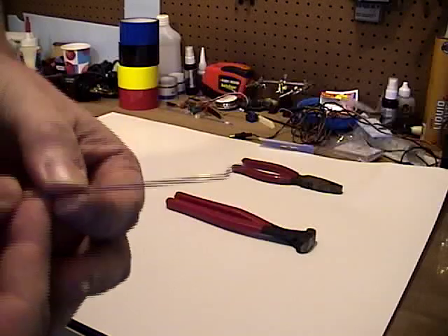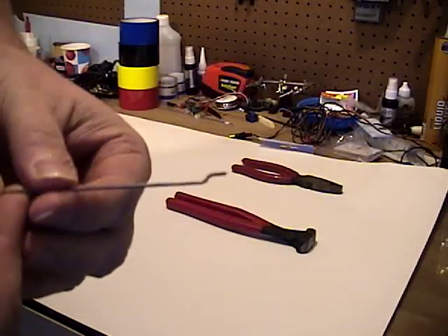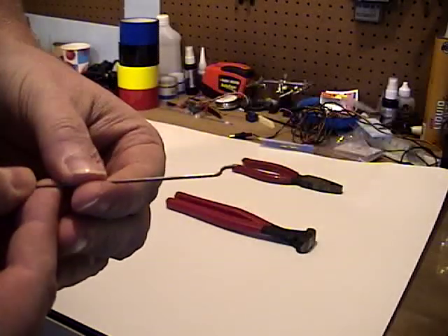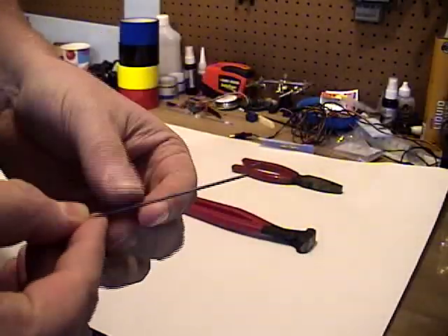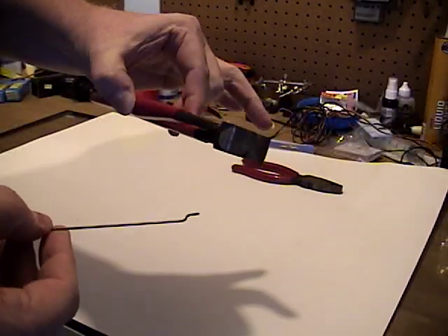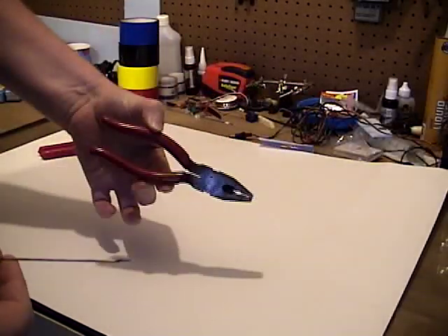I'm going to bring it up and show you, but you can see the space in here is very narrow. If you're going to try to feed that into a servo control horn, a push rod control horn, or a servo horn, it's always going to be so tight it'll be pulling back on the linkage. This tool right here — $20 — is crap. I would never recommend anybody buy one of these.